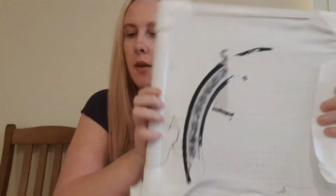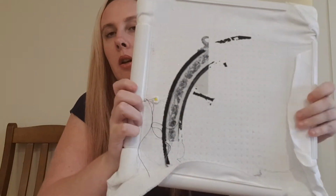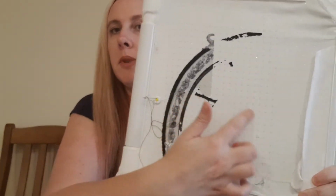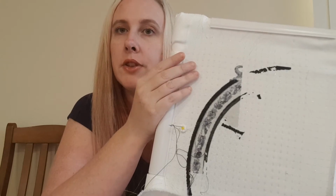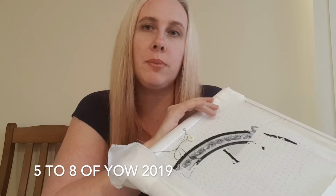Next, with Cinderella, I plan on getting pages 2, 3, 4, and 6 completed. So here's 6 down here, so this bit here. So I'm planning on getting that complete, as well as 2, 3, and 4. I had originally planned to get some of the middle ones done, but then is it Melanie? She changed the requirements for the full coverage pages as complete. She said that we could do partial pages, so I changed that just to make it a little bit easier for me for my first go at Year of WIPs and my first full year of stitching, really, because I've only been stitching for 8 months now.